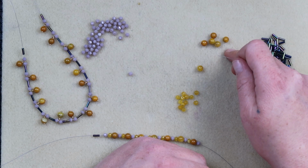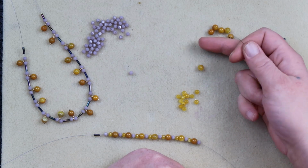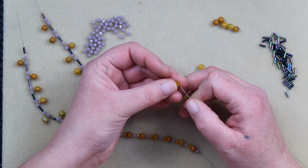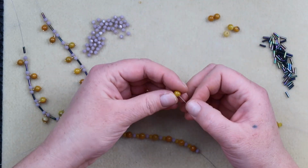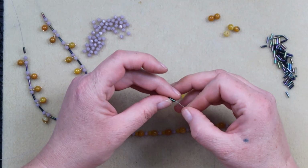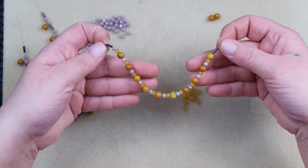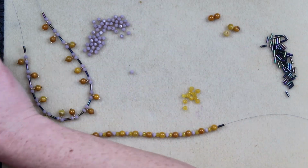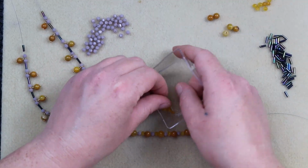One, two, three, four, five. Okay, I'm going to take these 5 out because remember this is a tiered necklace and we had added those other 5 in. So I'm going to take these 5 out so that it makes sense, right? And that should leave us bicone on the end, or I'm sorry, bicone, bugle. Okay, so this should be our top strand. So let's get this out of the way so we can look at it. These are the 8 that we need for the strand.